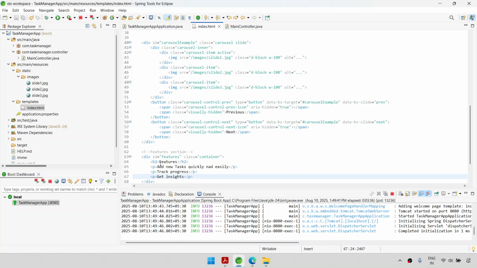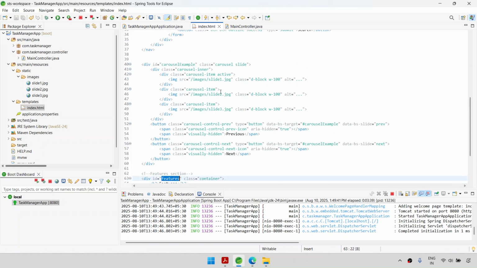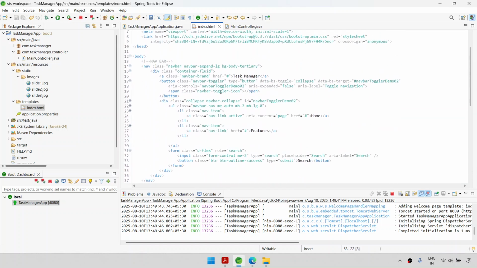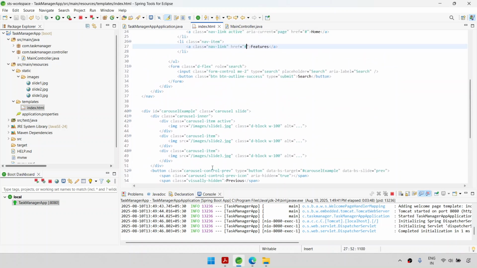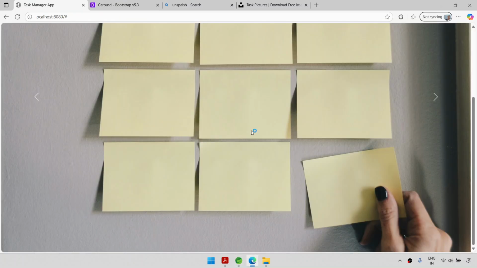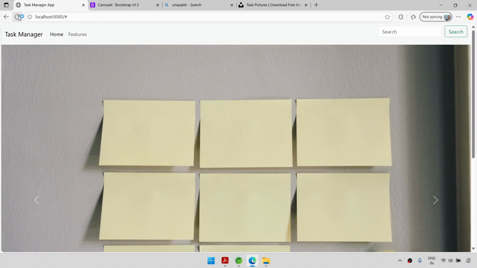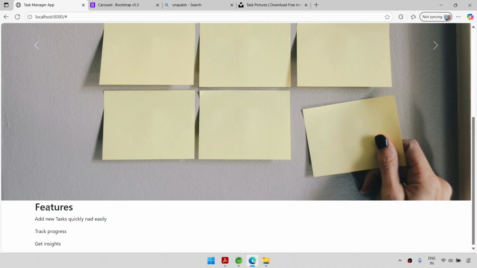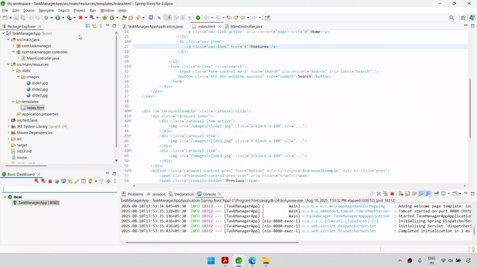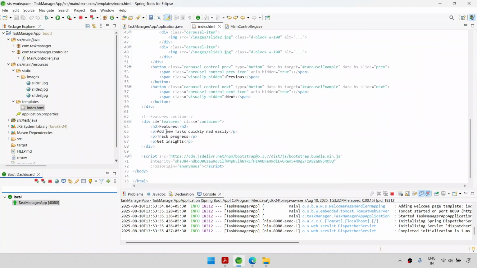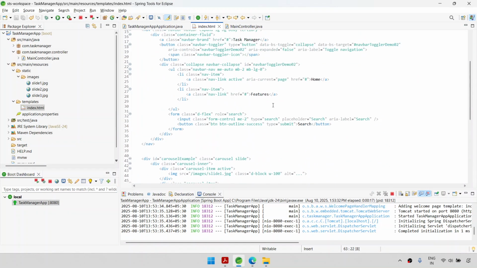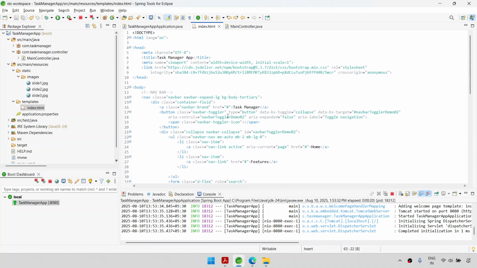Okay, see this ID in the navigation bar, what we have done, you can see we need to now link these two things, right? We will see that in a while, but before that let us just refresh it. You can see home is there, features. We should come to this section down here. So you can see the ID of this section is features, and we have to say href hash features.